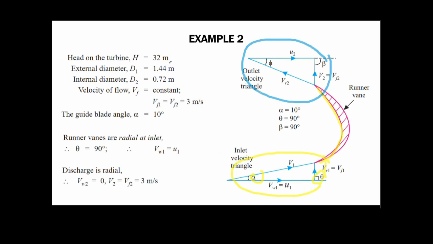So first all this information and then draw the velocity triangle. Next we try to solve the first question. The first question asks about the speed of the turbine, or N. So we start by writing down the equation to calculate N. Then from there, we know what information we have and what information we still don't have that we need to calculate. That is how the flow of thinking goes.